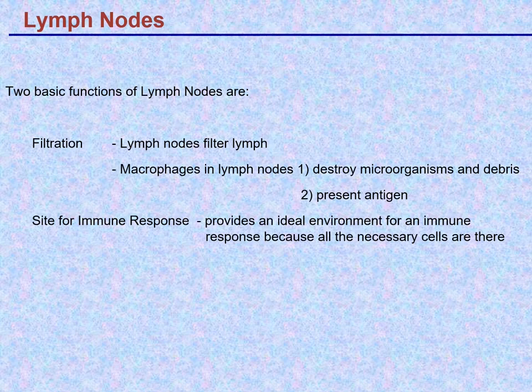Incoming fluid that has been percolating through all the interstitial fluid and getting into the lymphatic vessels is entering through the afferent lymphatic vessels, bringing it into the lymph node, an opportunity, and it slows down in there because it's a bigger space, and also there's fewer draining efferent lymph nodes. So it's a perfect ideal environment to get an immune response.